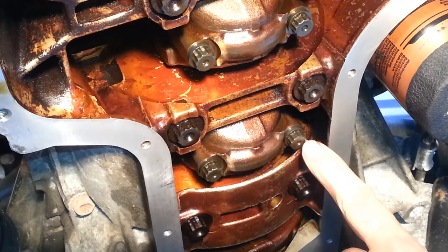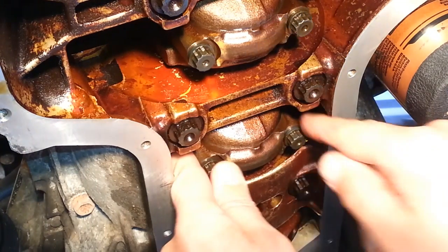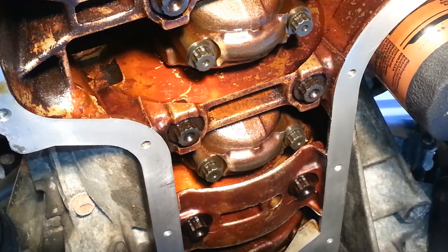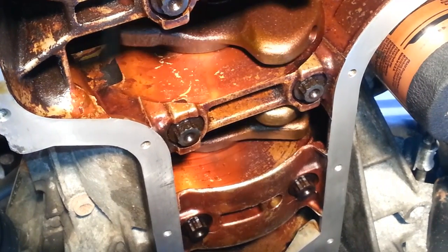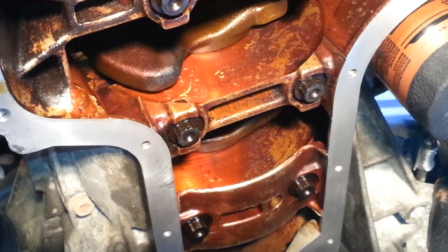Alright, you can see now, again, marked it 90 degrees. So that guy's torqued up in there. Everything should be good. Everybody's up in there, everybody's happy. Current's alright.